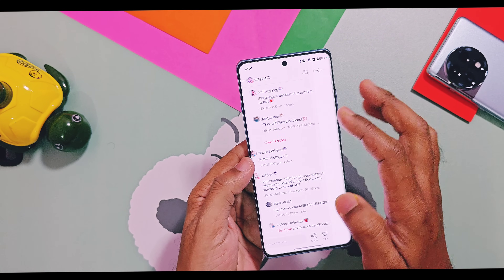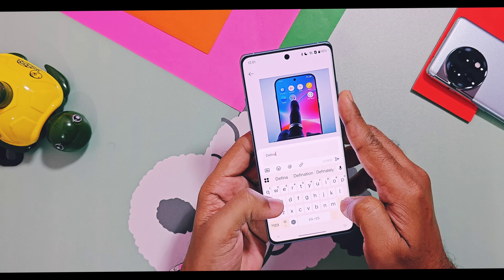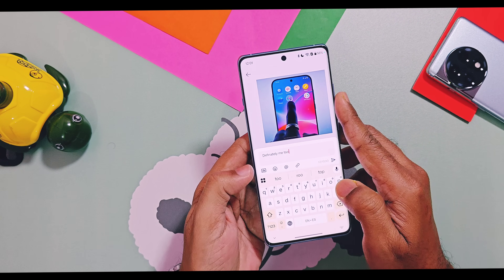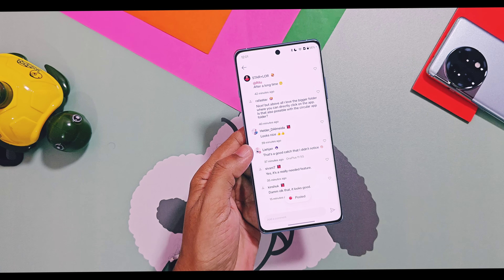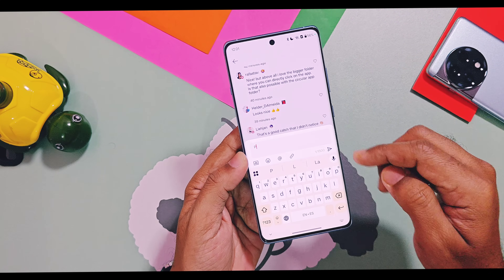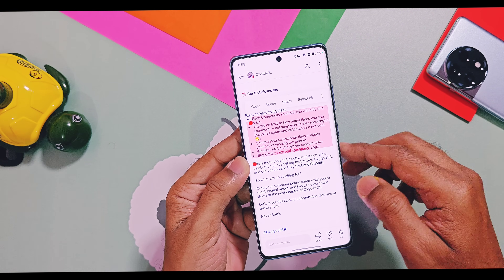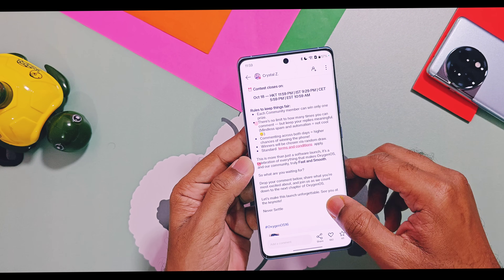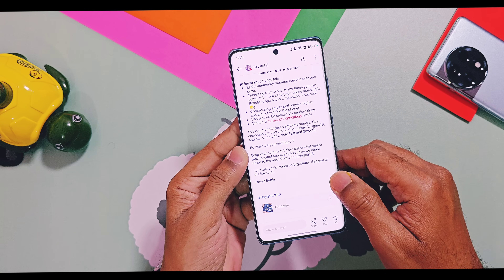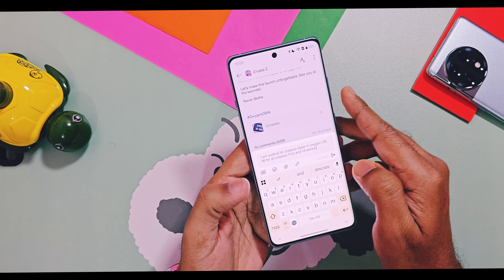You can try to reply as much as possible — there is no limit for comments and replies, but your comment should mention the most exciting features that you have seen in the teaser videos of OxygenOS and ColorOS 16. Your replies must be meaningful, so you can watch our old videos where we already discussed some new exciting features. You can mention one of those features in the comment section and in replies.